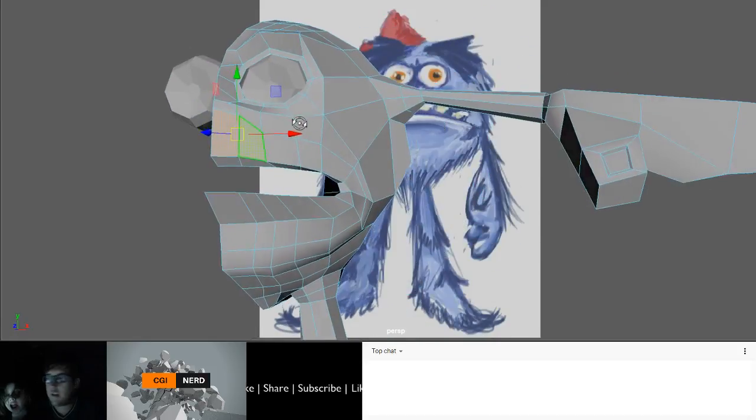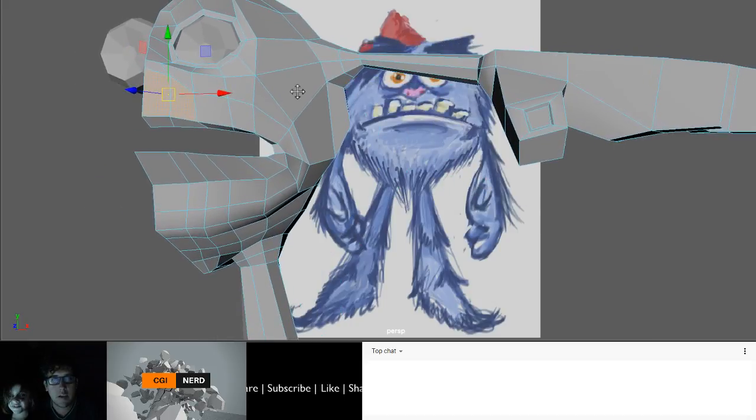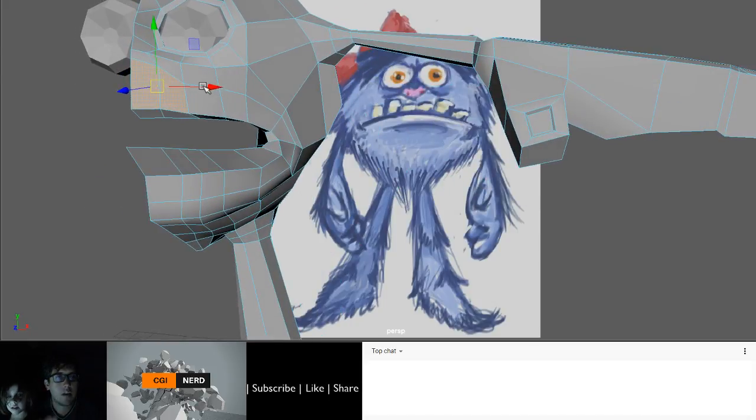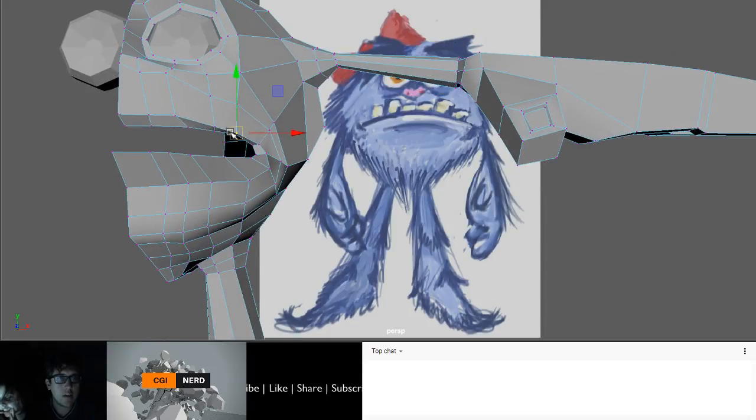So taking these faces here, and it kind of goes upwards, so let's tweak a little bit of this geometry first. Just a little bit, because we're going to actually extrude it in.